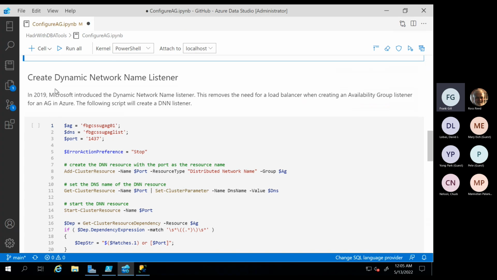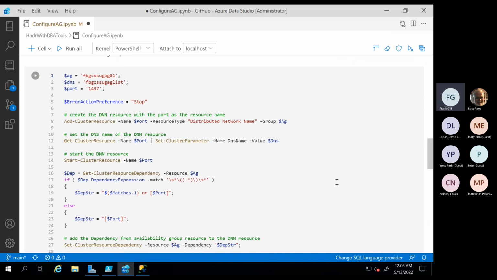The dynamic network name listener was introduced in 2019, and it basically simplifies the creation of a listener when you're using Azure VMs. Prior to that, you had to create a load balancer and a bunch of other resources. So this just simplifies the process, and for the sake of my demo, makes things run quicker.